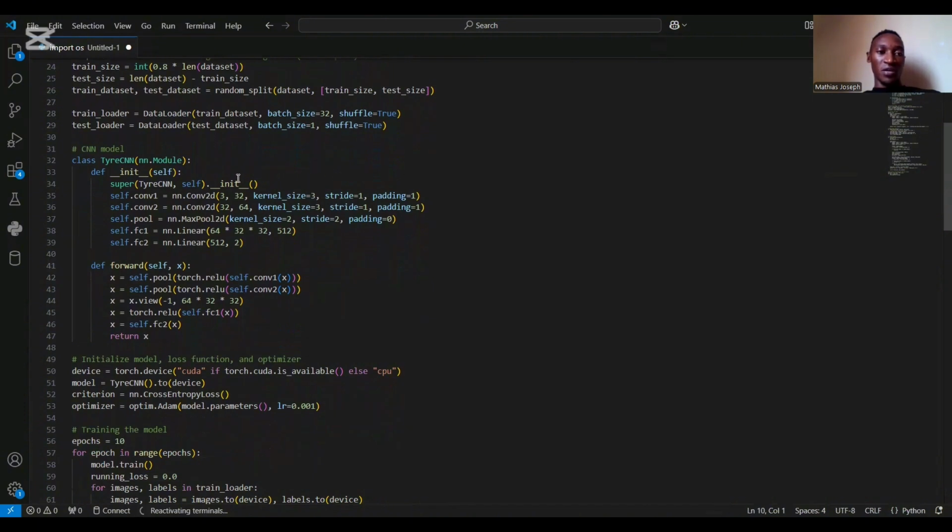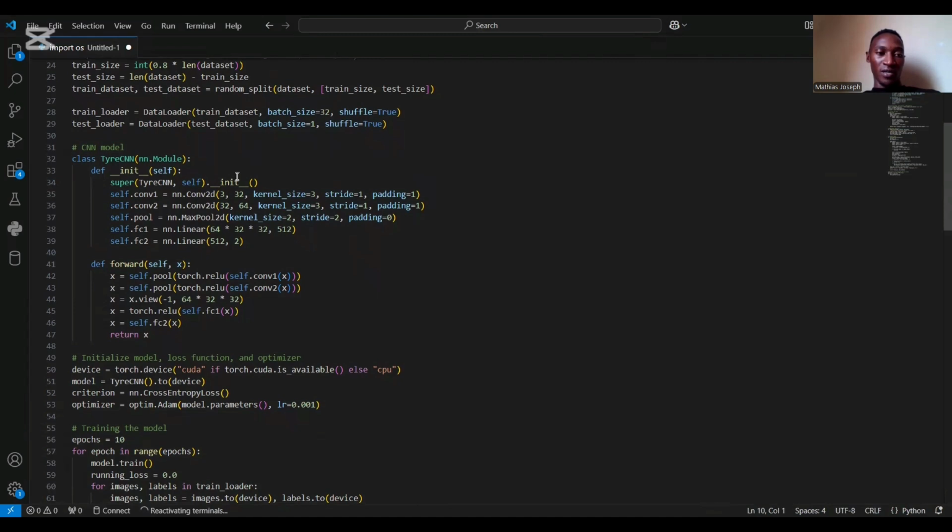Then we have the CNN model, what we can call a convolutional neural network architecture, which helps us, designed for binary classification.